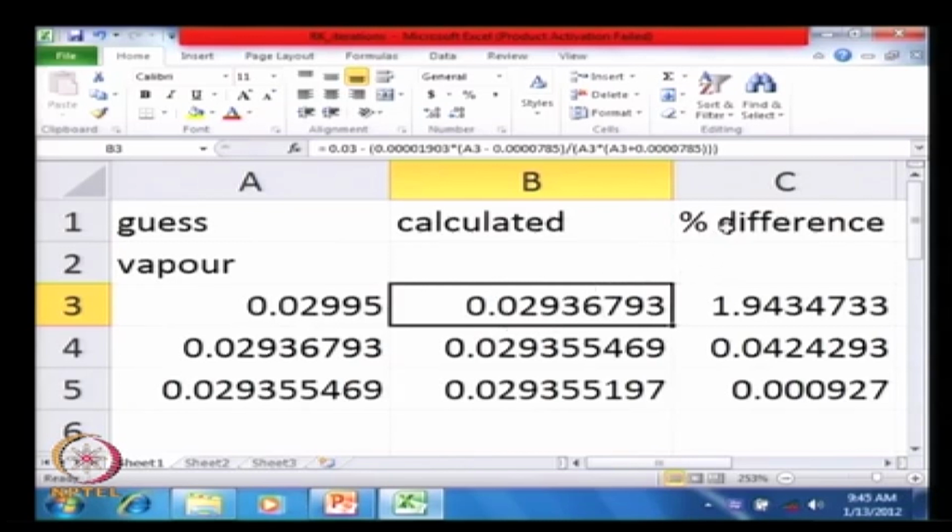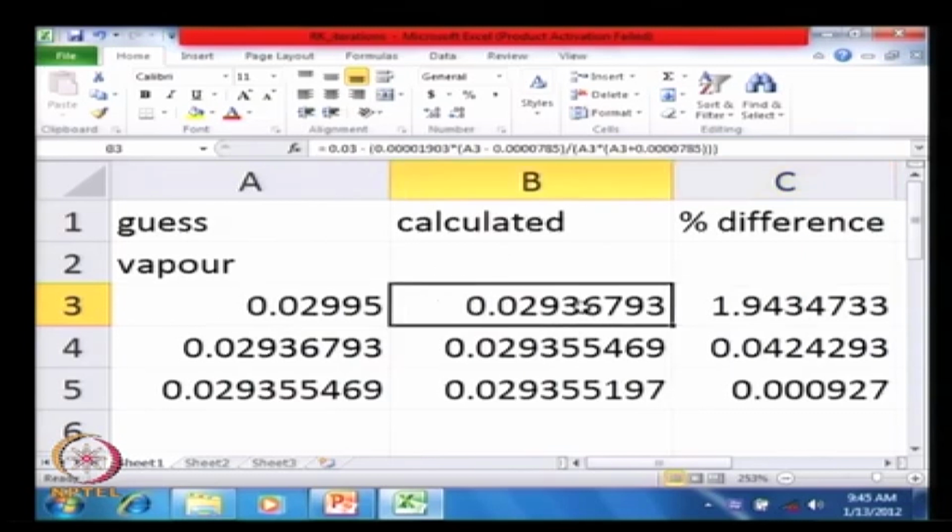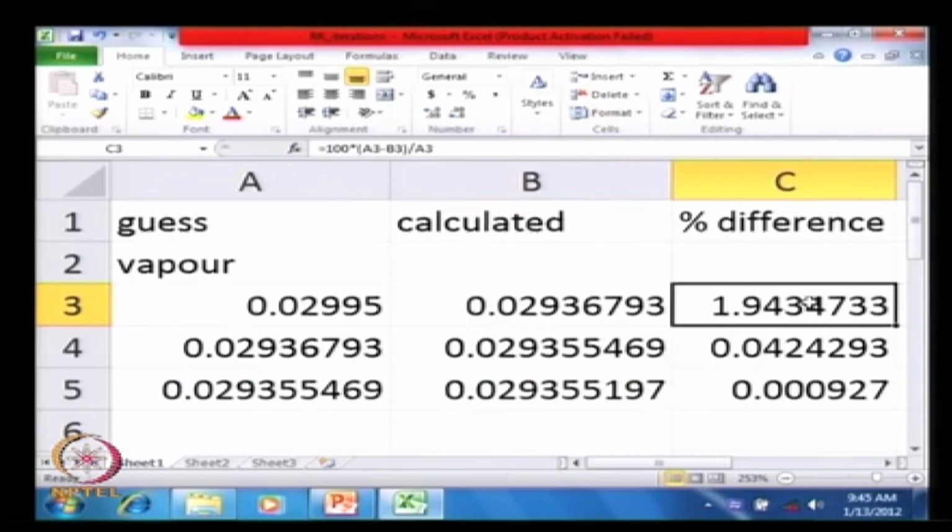Now the main thing is what is the percentage difference. It turns out to be 1.94%, which is reasonably fine. In fact, we can stop our iterations here if about 2% is allowed, but let us go a little further since we seem to have hit upon the value within one iteration. Let us improve the accuracy of our value, and this also helps to demonstrate how to do the iterations. Now let us assume that this is not an acceptable percentage. Let us say that we are looking for a percentage which is less than 10 power minus 3, which is a good value.